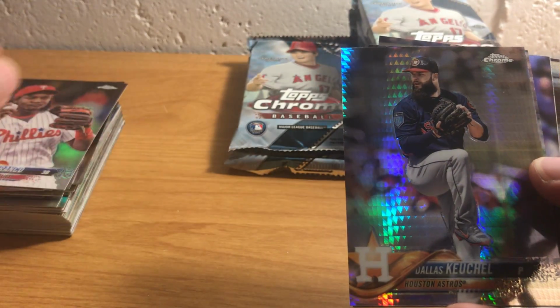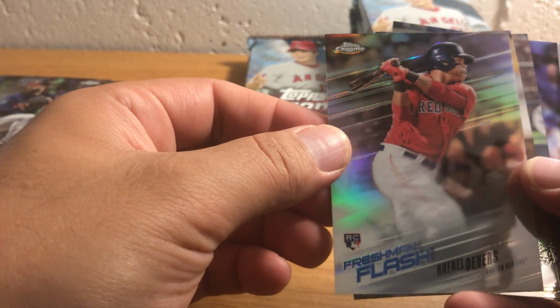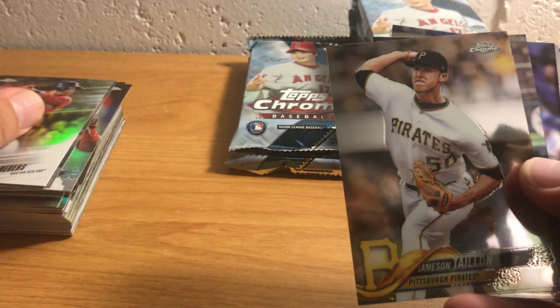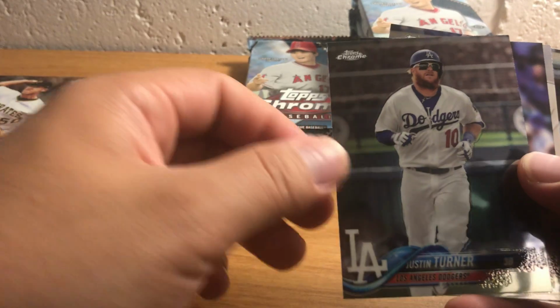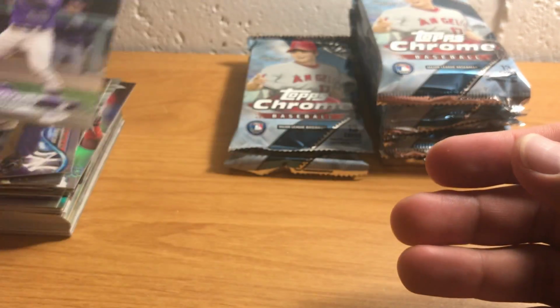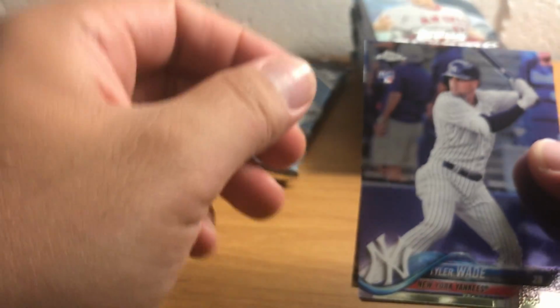It's a regular refractor. Here's Dallas Keuchel, another one of those special refractors. I don't know what they're called. There's a nice Rafael Devers, freshman flash refractor. I think all these cards are refractors. Kyle Schwarber, Nolan Arenado. That's the guy who I got a purple refractor of. Number 2, I think like 299 or something. Maybe 199. Not terribly rare, but actually pretty good looking cards, those purple ones.